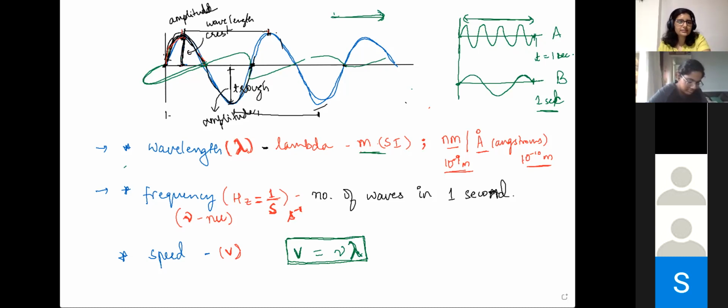So wavelength and frequency together decide the speed of the wave. Amplitude basically decides the intensity of the wave. An extremely bright light versus a dim light can have the same wavelength and frequency, and differ in their amplitude. In sound, you can have a loud high-pitched sound and a quiet high-pitched sound. The frequency is the same, but the loud one has a higher amplitude. So amplitude describes the intensity. If the color of the light is changing, then wavelength and frequency are changing. But if the brightness is changing, it's the intensity.